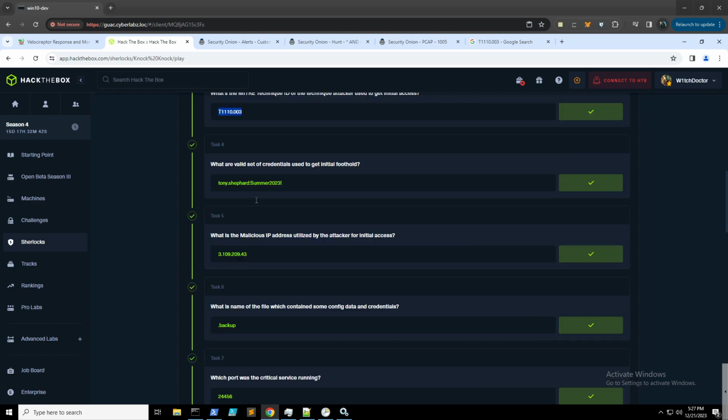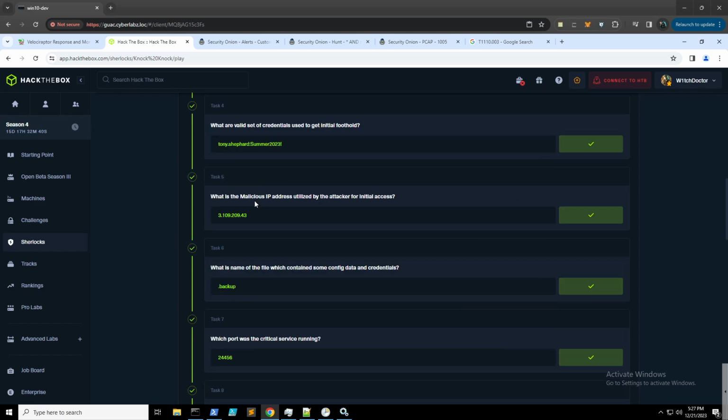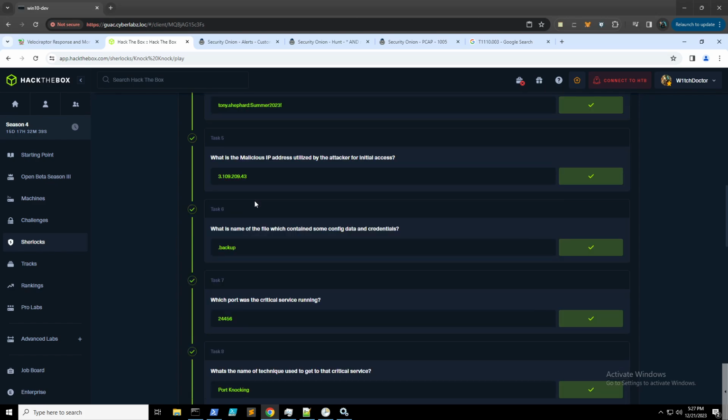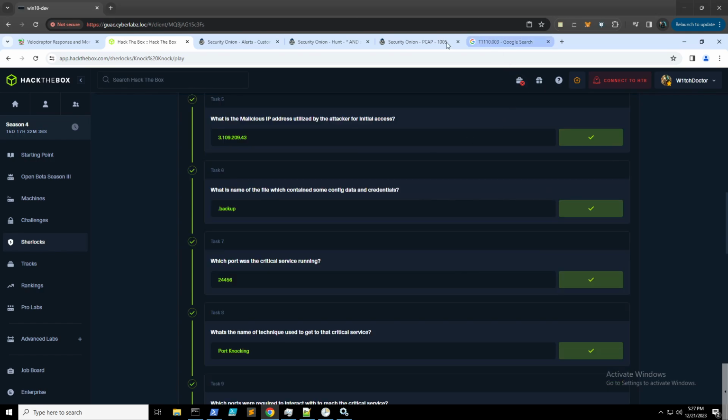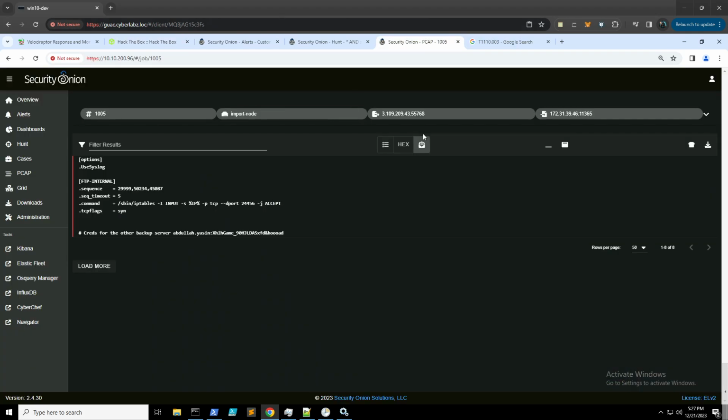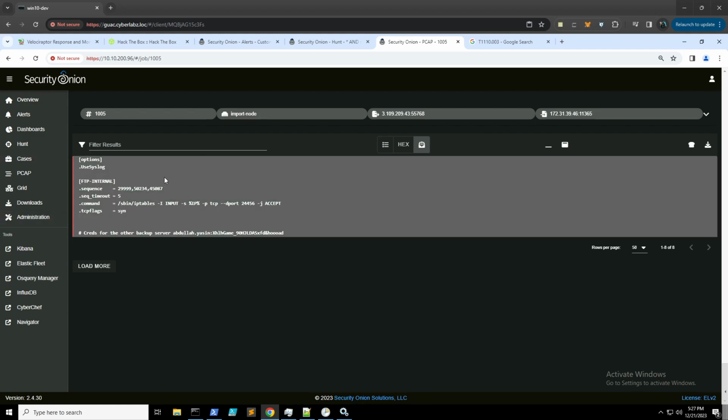But what really led me to it, to sum up what technique was being used, was really focusing in on this configuration file here, right? And if you look at it, it makes sense when you read it in order. So sequence equals 3 different high ports in a very particular order.